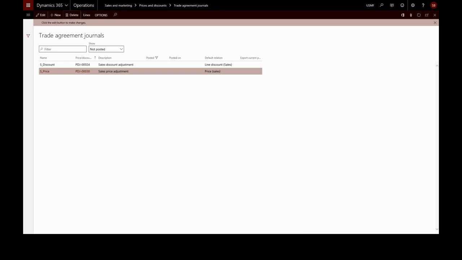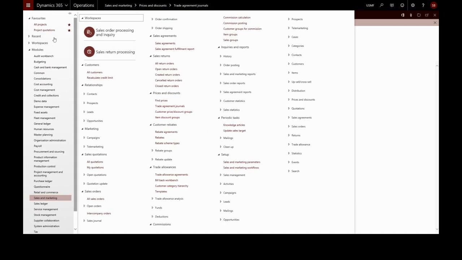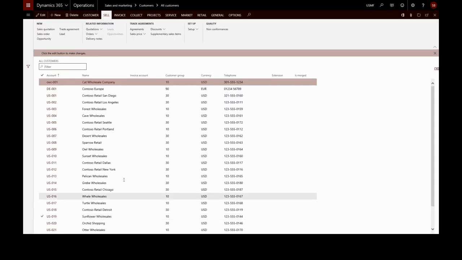We can also edit trade agreements direct from a customer record. If we go to Sales and Marketing again and All Customers, we'll choose the customer and we'll go Sell, Trade Agreements, Agreements.